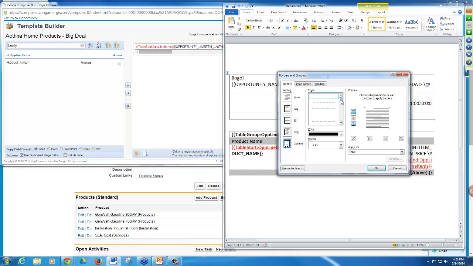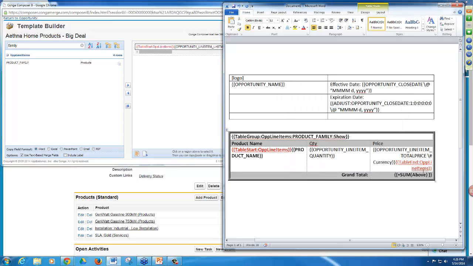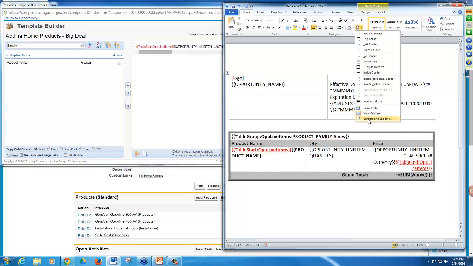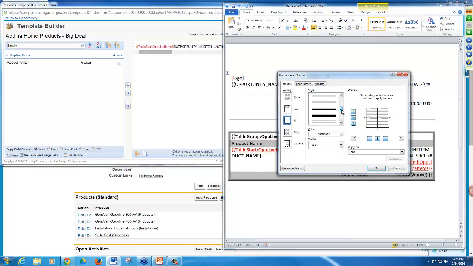So my colleague Rob actually showed me a cool one the other day because I hadn't even explored these very much. But there's this sort of gray, kind of bold black one that I'm kind of fond of. And then over here, if you just click on the particular borders that you want, I'm just going to do the outside borders and click OK. See how that makes that look immediately a little bit more professional? But anyway, you can play with whatever ones you like. There's all sorts of different styles in here.